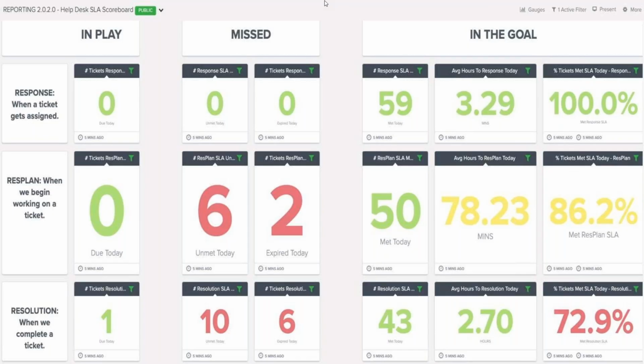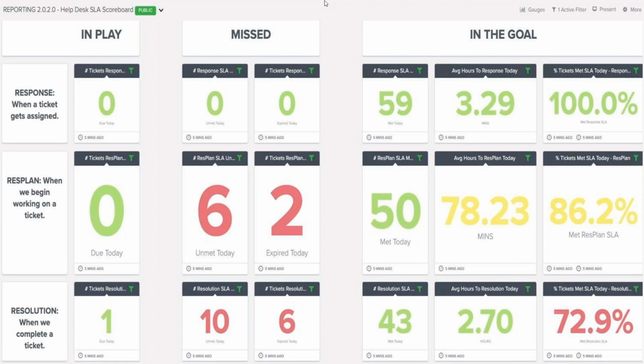I think I had soccer in mind when I designed this, but I guess you could use lacrosse or hockey or whatever, any sport that has a goal. And the idea is that over on the right, in the goal, means these are tickets where we met the SLA, and the ones over on the left, under in play and missed.